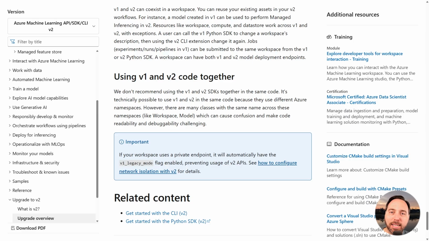I know we looked at a lot, and it might seem a bit daunting at first, but if you're currently in charge of a bunch of SDK v1 code, I recommend taking some time to sit down and read through this guide, preferably well before June of 2026. Hopefully this helps clarify what it means to switch from the Azure ML SDK v1 to v2. I won't pretend that this is a trivial activity or something that most organizations could knock out in a couple of hours, especially because many of the methods and mechanisms are different between these two versions. But there is plenty of time to plan and implement that migration, and the SDK v2 does have some nice quality of life improvements.